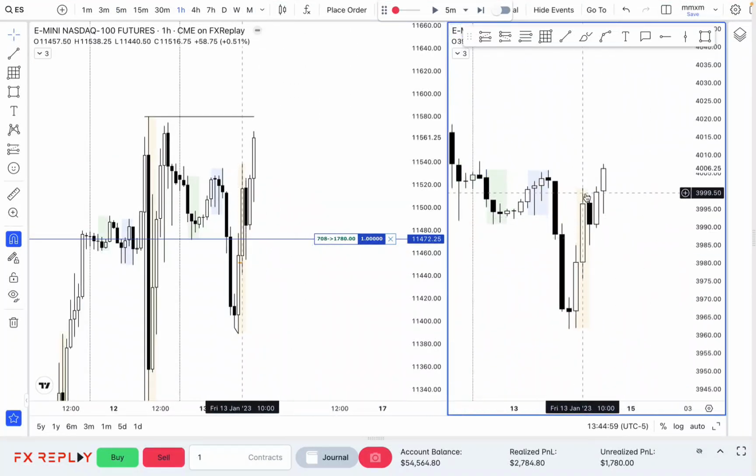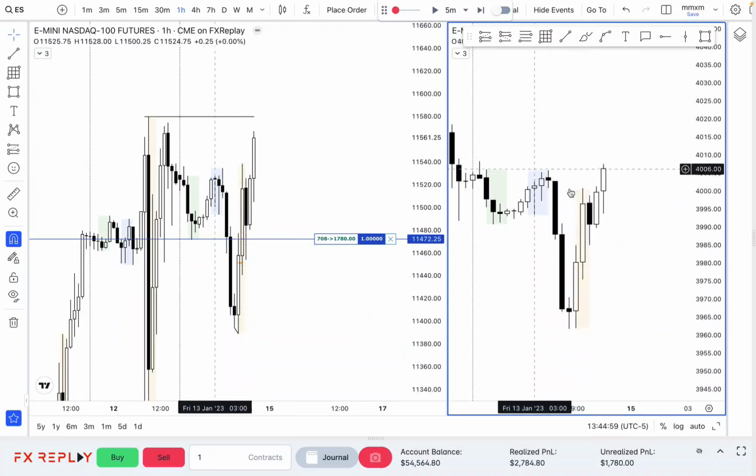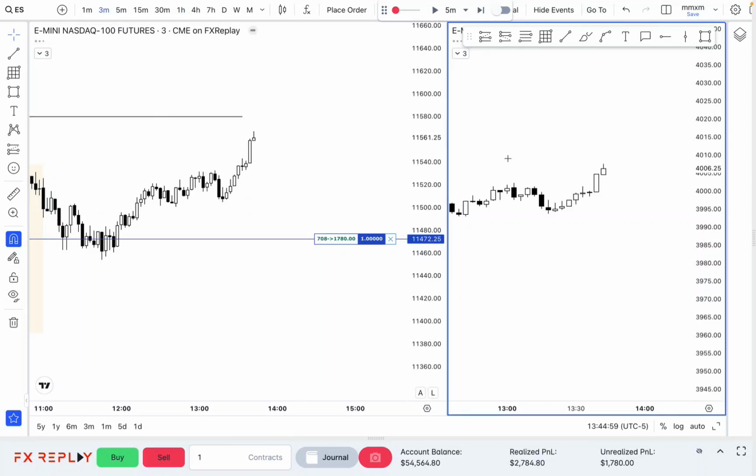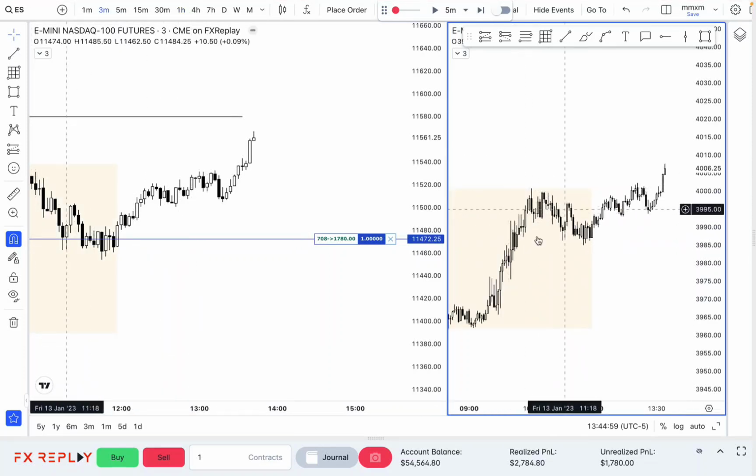This is interesting. So the weaker asset, quote unquote, right? Weaker asset here, the one that makes a failure swing. Note this. Look at the retracement. Look how much weaker it is. It doesn't make it deep as a run. So that's very telling right there. This is going to break.